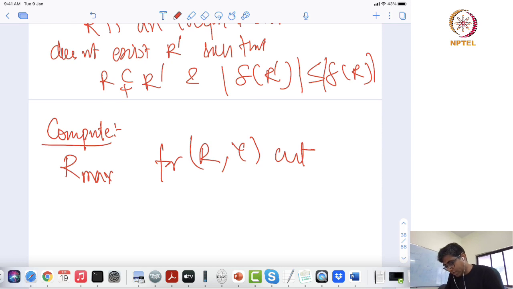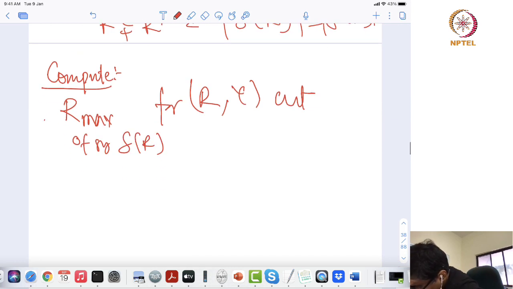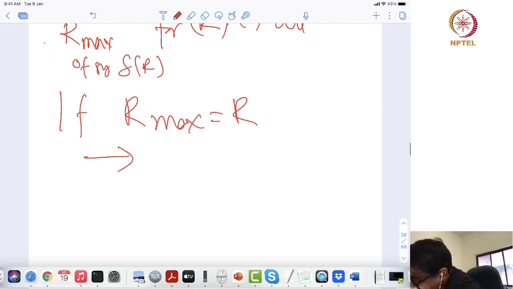Now you want to find a furthest cut, a cut which is furthest from this. So R max for R is a cut of size delta R. If R max is also equal to R, then you know that R is an important cut.